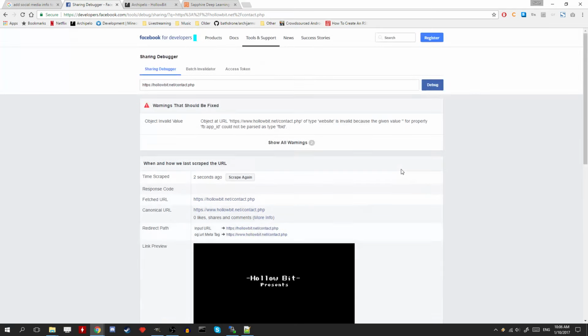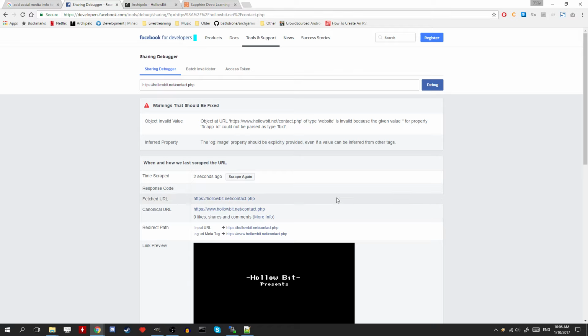Scrape again. Wait, that value is given?